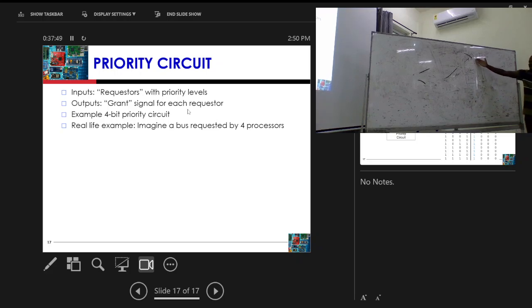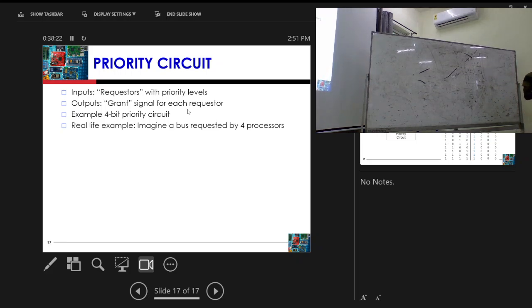So now we have CPU that is connected to the bus. We have memory connected to the bus. We have I/O connected to the bus. But how do they use the bus? What happens is that from CPU there is a signal known as the request signal to the bus. Request, from CPU to the bus. And then there's also another signal from the memory to the bus, also known as the same request. Then from I/O we have the same request.